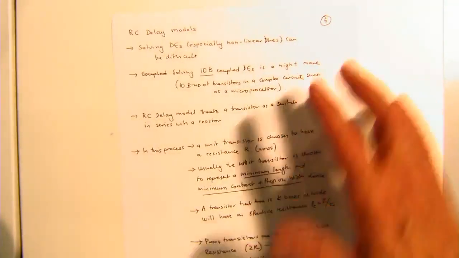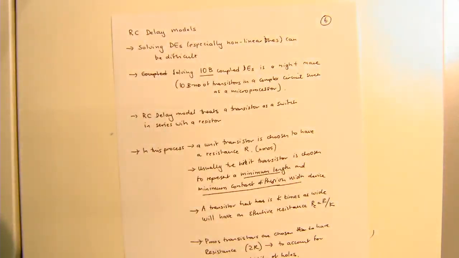And what we went through is let's talk about these extraction methods, or these RC approximation methods. And this is essentially what you do when you're designing complex chips, right? If you're designing complex digital chips, you go through a process where you design a circuit, you synthesize that circuit, and there are sets of tools called parasitic extraction tools, which simulate and extract your RC delay, which then tell you approximately how fast that circuit's going to work.